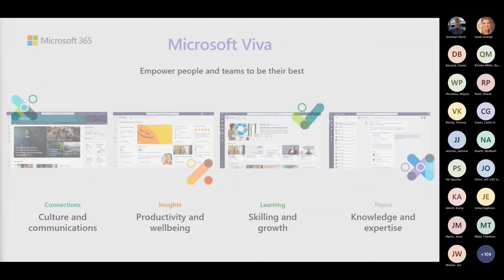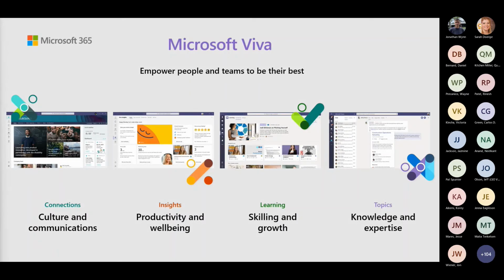So with all that being said, they've put this into 4 different buckets with Microsoft Viva. We have Viva Connections. Again, we're going to talk really heavily into Viva Connections, because it's really, again, a great starting point for a lot of your end users in order for them to get the connection between Teams and SharePoint, forming that culture and communications between each of the different news posts that you may have from a corporate communication side. We're going to go into Microsoft Viva Insights, the productivity and well-being, and we're going to go into that next here.